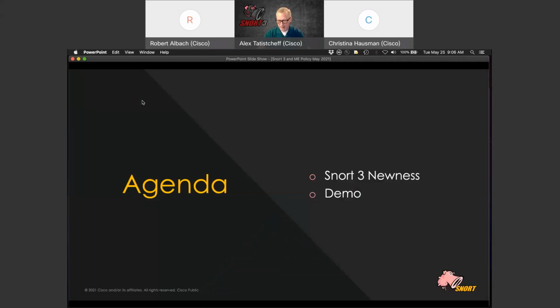So I just have a few slides to go over the high level, what to expect or what's changed. And then most of the presentation will be a demo of the new UI. So you're going to get basically the first public view of the new UI. I've done a few demos, but they've been for internal and partners and things like that. So it's one of the first, if not the first time the public is going to see this UI.